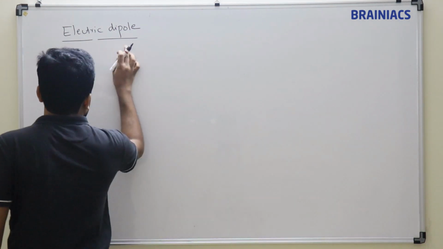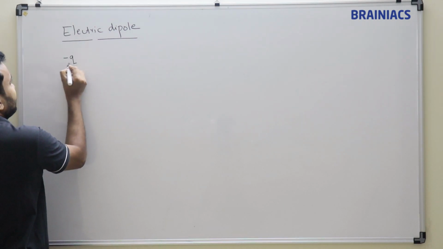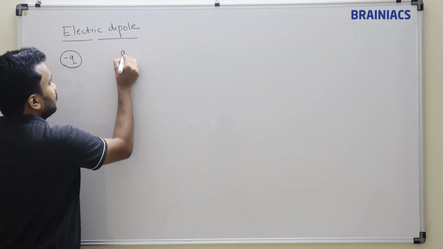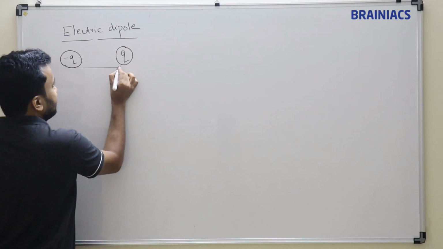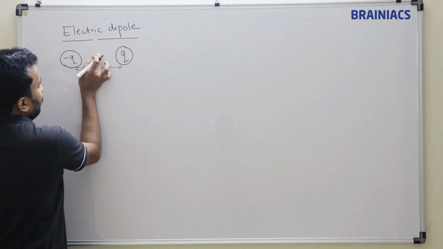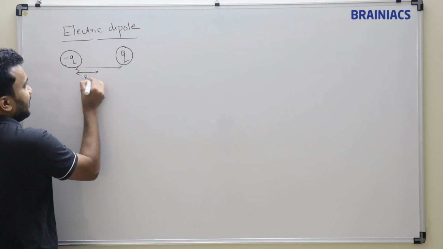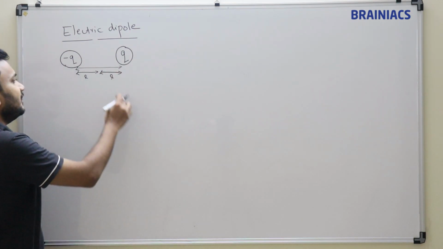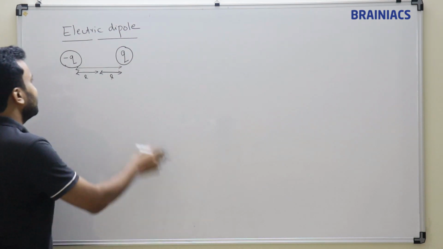So a positive charge and a negative charge together is called dipole because there are two charges. Write the definition of dipole. Dipole means two equal and opposite charges, which means one is minus q, another is plus q, separated by a shorter distance. The distance from the center, one is at a distance of L meter away, another is also L meter away. This distance I am marking as L. Some reference textbooks take small d also, anything is fine. Basically it is called distance.